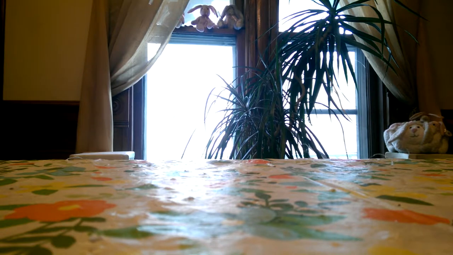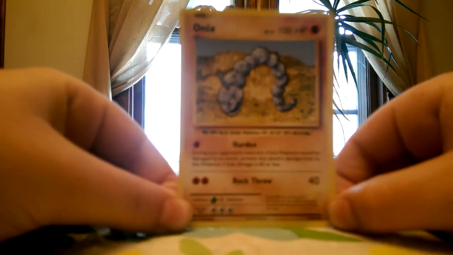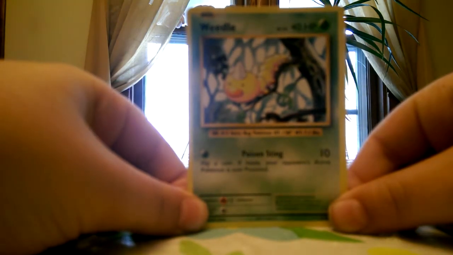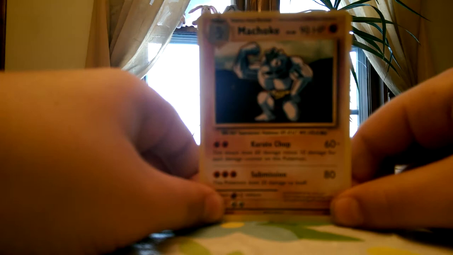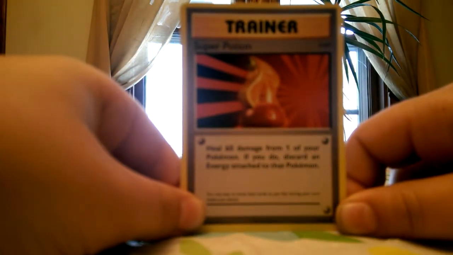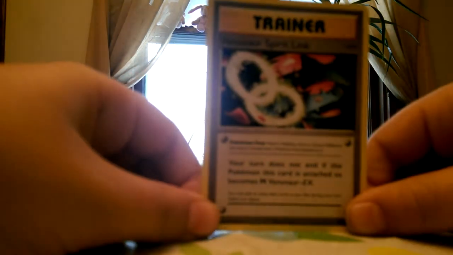So let's get started. So first we have Onyx. Then we have Weedle. Then we have Furry, Dust Energy. I think it's Choke. Super Potion. Venusaur Spirit Link.